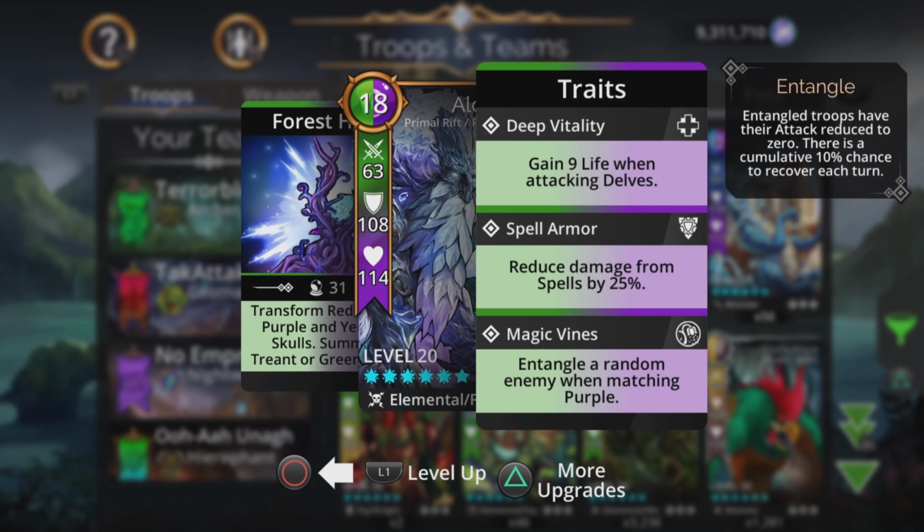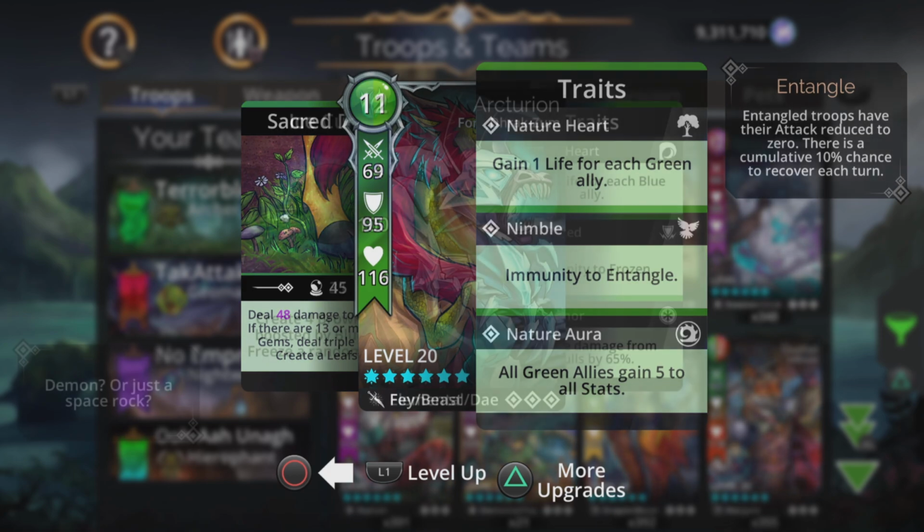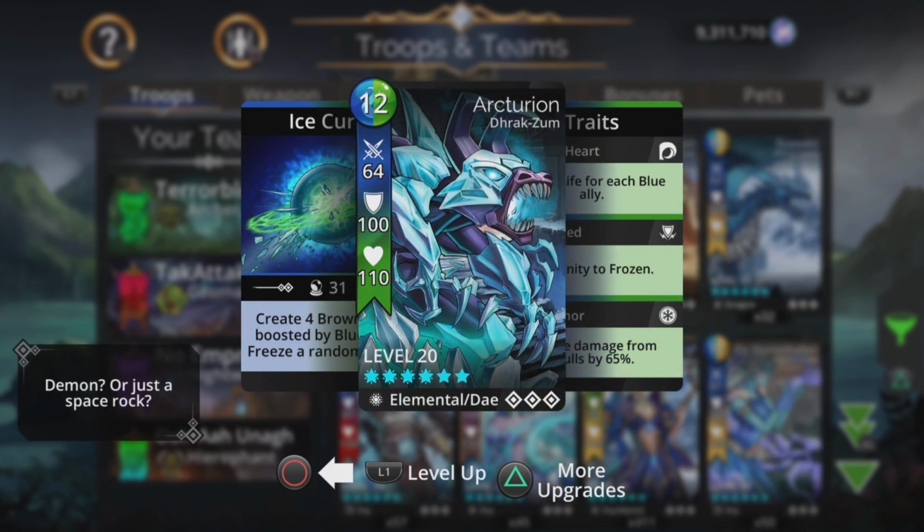Entangled troops have their attack reduced to 0 with a cumulative 10% chance to recover each turn. And the direct counter to Entangle is Nimble. No more Entangle for you if you have Nimble. Next up we have Freeze or Frozen.